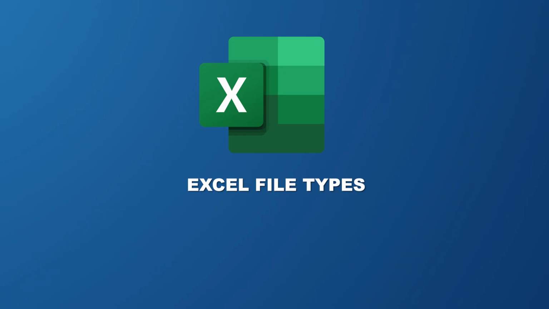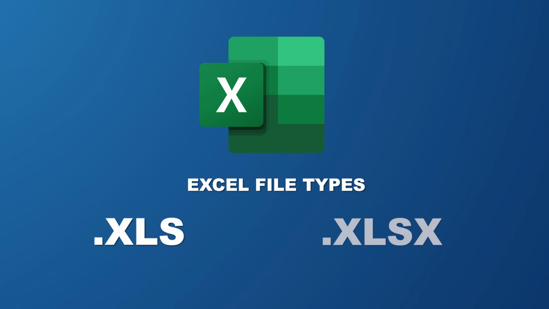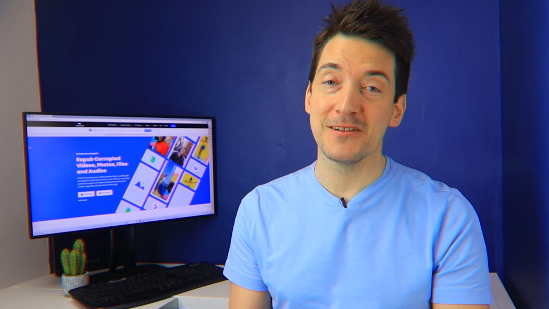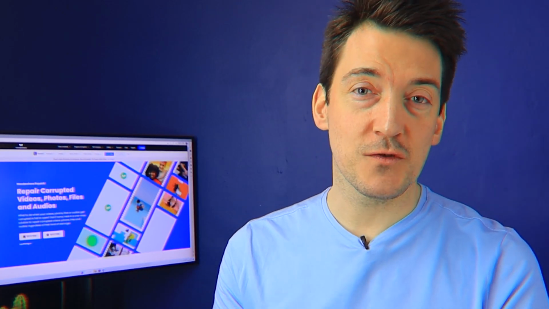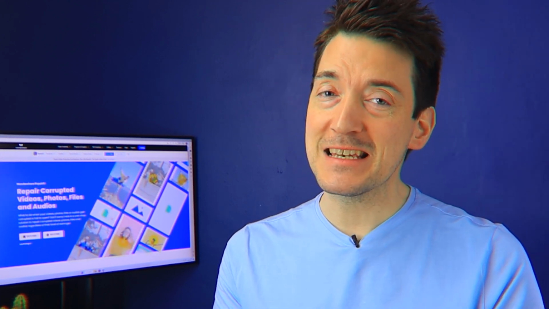Excel files can have various extensions, such as .xls or .xlsx, which can cause conflicts with other software programs installed on your computer. For example, if you have another program installed that also uses the same file extension, it may cause a conflict that prevents Excel from opening the file. To resolve this issue, you can try to change the extension of the file, or you can try to open the file in a different program that can read Excel files.